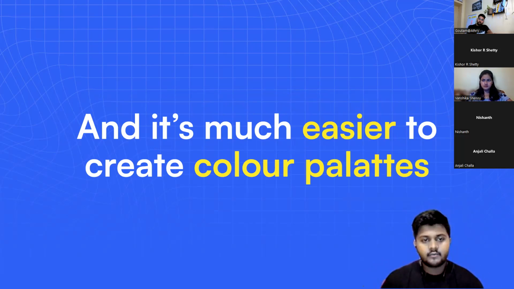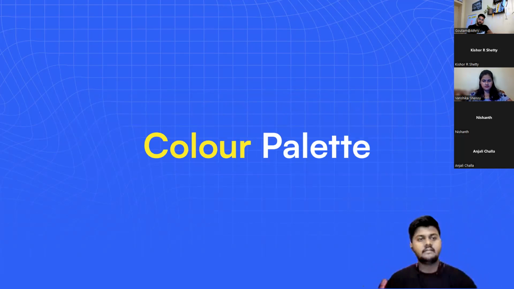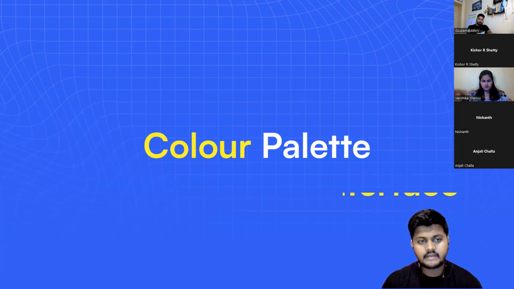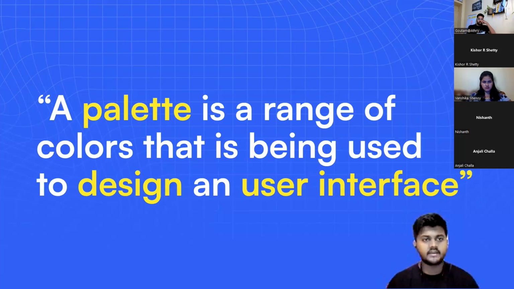How? Before moving to that, let us learn what a color palette is. A color palette is a range of colors that is being used to design a user interface. Okay, this is a definition, but can you give an example?